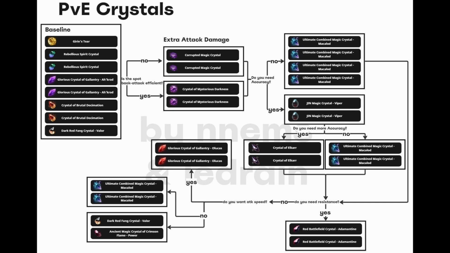You need accuracy? If you don't, use the 4th set of Macalods. If you do, use the Jin Vipers. I personally grind Hex a lot, and I need to use the Jin Vipers as well as the Elkers to grind the spot. For the final crystal slots, you can go for multiple options.